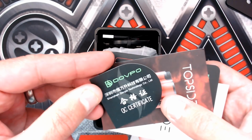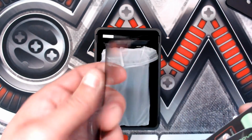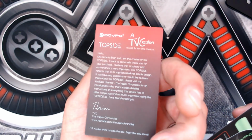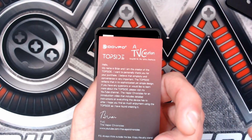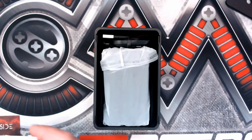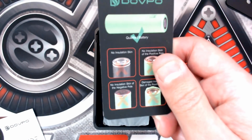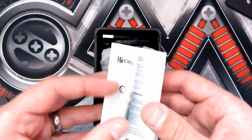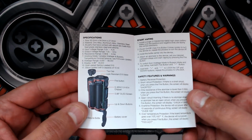Inside the packaging we've got quality control there, got a little card there with some information about the product and from TVC. We've also got a battery safety warning card, which is always nice to see, and there's also this little basic instruction user manual here.